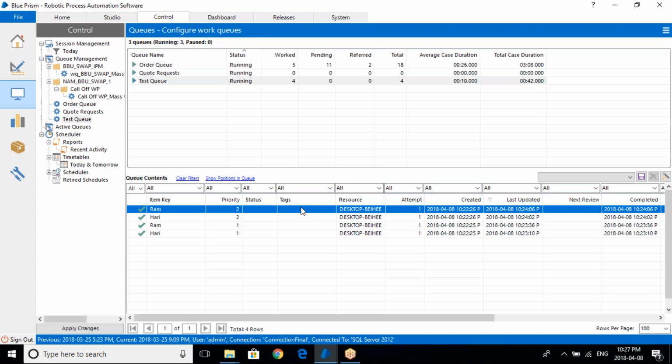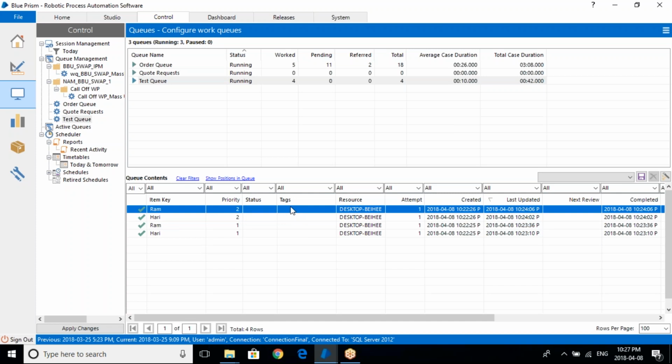Now, the main reason you want to add a tag is that you want to first process all the items which have tag A. You don't want to wait for the different items. Also, I forgot to say, since we have defined the name there, in item key you get all those unique names, because this is what we have defined in system manager, the unique proposition.